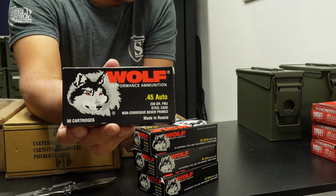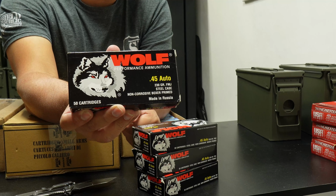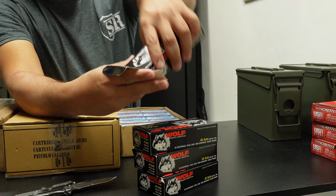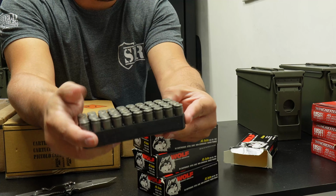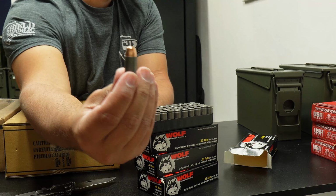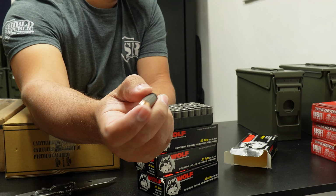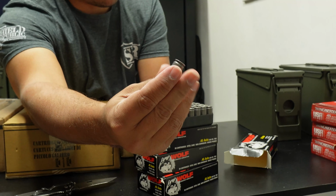So what we have here is some Wolf 45 ACP, steel cased of course. This is again a 230 grain, but this is a full metal jacket. This is the way the ammunition looks when it comes in the case. We can take one of these out here for you guys. Of course you can see the steel case. This is 850 feet per second, so a little bit slower than the Winchester, but we have 396 foot-pounds, a tad bit more foot-pounds than Winchester.